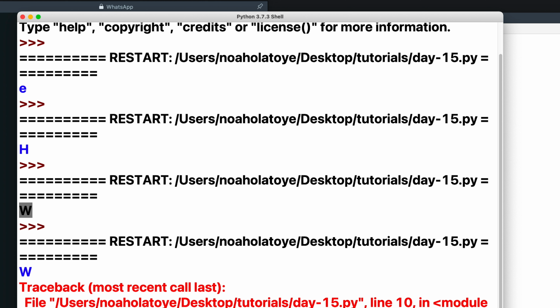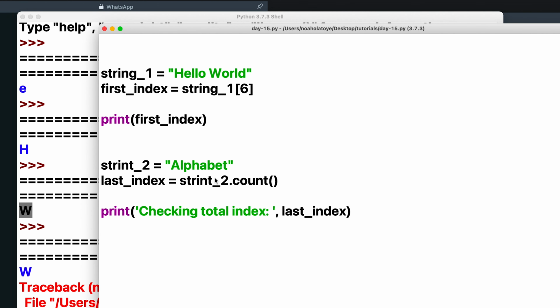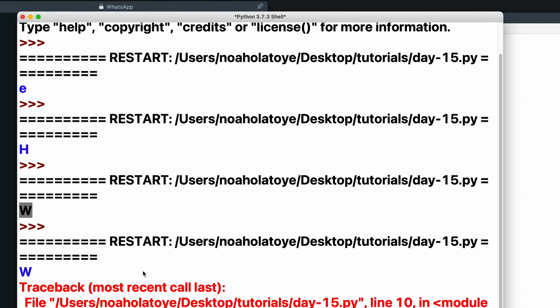let's see, count, take at least one argument. Okay, so it means that, let's see if we reposition and just put the value inside. Let's see if that will work. You can see this doesn't work instead.